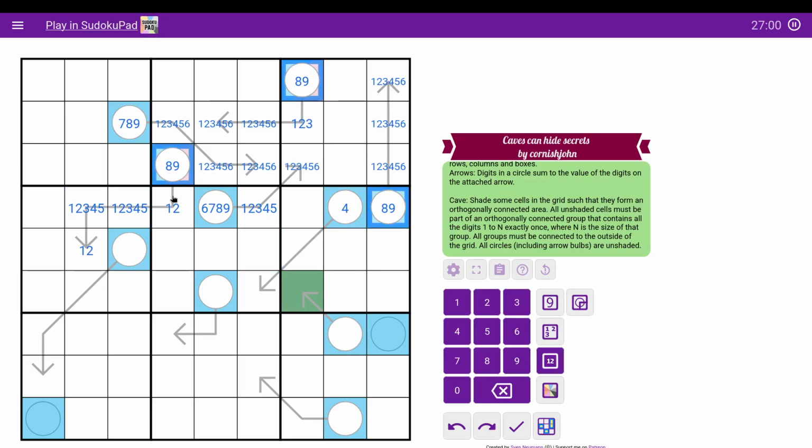Because both of these are 9, this is 9. 9, 1, 1. So these add up to 7. These have to be 2, 5. 1, 2, 5, 3. This is 7 or 8. 3, making this 4 or 5. This is 9. This is 4 or 5. This is not 2.